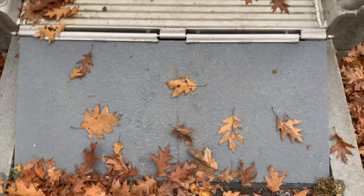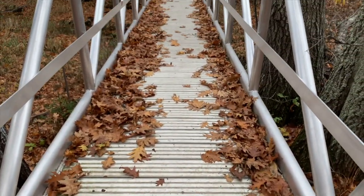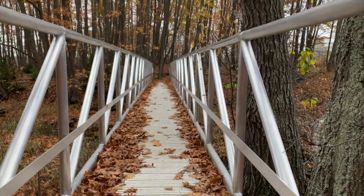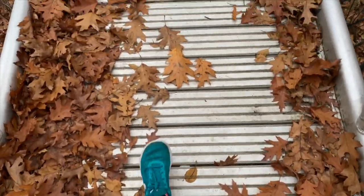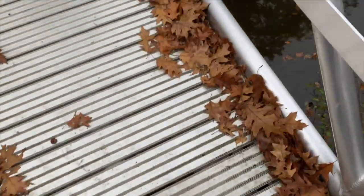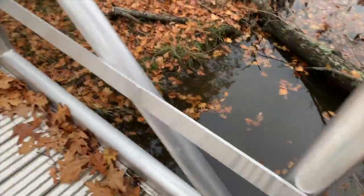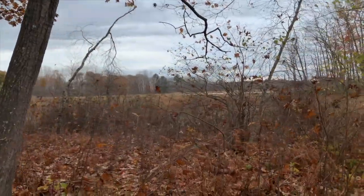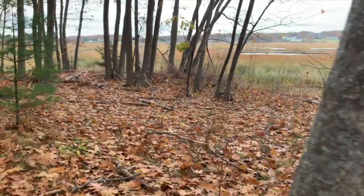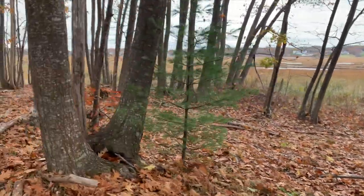On my way home I decided to get a little bit of exercise and take a walk, which is one of my favorite ways to de-stress. I decided to go a little bit out of my way and walk a trail I have never walked before, and I am so glad I did because it had some of the most amazing views. For those of you who do not know, I live in Maine, which is filled with so many amazing outdoor activities, with one of the main ones — no pun intended — being walking and hiking different trails.